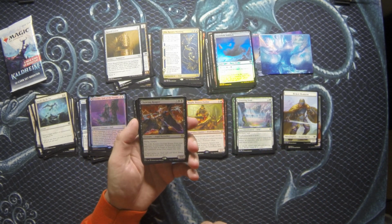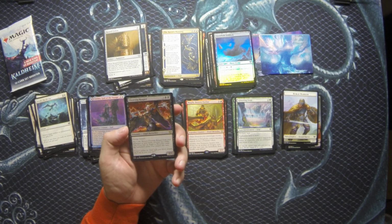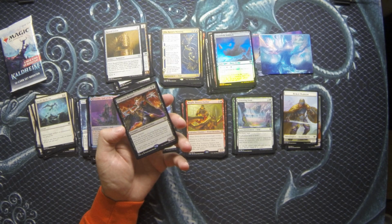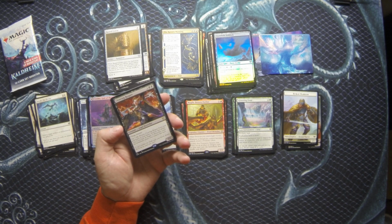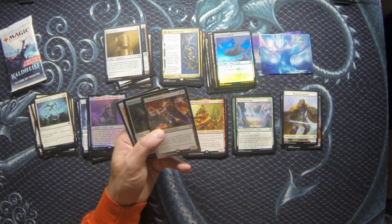And then here we have the Cleaving Reaper. So this is one of the big angels of the set. It's 3 generic and black for an angel berserker with flying and trample. It's a 5/3, and you could pay 3 life to return Cleaving Reaper from your graveyard to your hand. Do this only if you had an angel or berserker enter the battlefield under your control this turn. So that's a pretty interesting card.